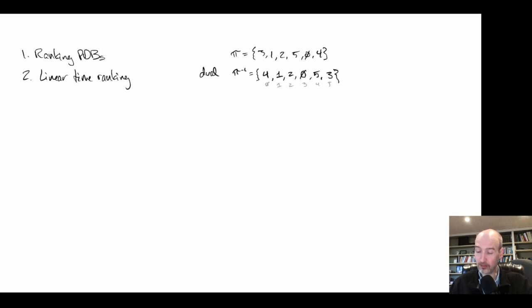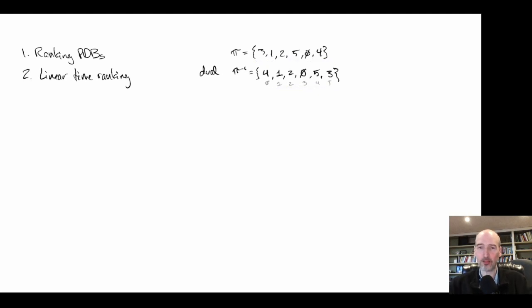If I were to take the permutation pi and convert it to be the goal, and then I applied that same permutation from the goal, it would put me in the state of the dual right here. So there are very interesting connections between what these duals mean and how you get between them. The number of moves to get from the dual to the goal is the same as to get from the original state to the goal, and other things like that. Now, suppose that I am looking at ranking a PDB.